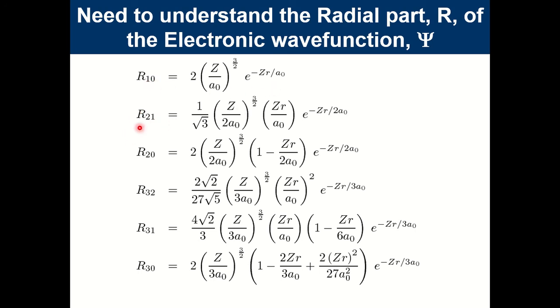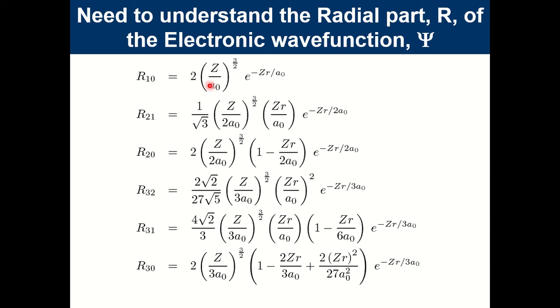This is the radial wave function for 2s, R to 0. So look at the 1s, 2s and 3s wave functions. What do you think when this small r is 0? All of them have an exponential decay profile. When r is equal to 0, this whole term becomes 1, and this is the maximum value that you can achieve.